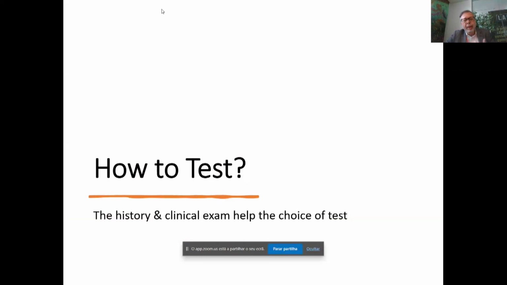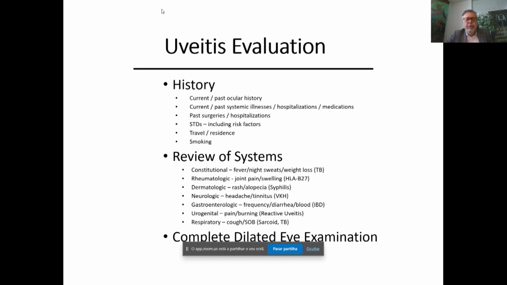But then if you have to investigate, how do you do that? So again, we talked about history and clinical examination helping you choose what you're going to do. Essentially, again, what we said before: examination of the patient, especially the ocular history of what happened right at the beginning, what interventions were used, how they responded or not responded, and whether the patient has other general histories that are very important. I'm not going to spend too much time here, but you all know the value of this information.